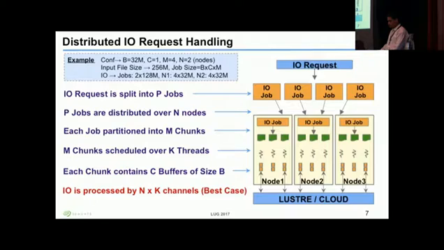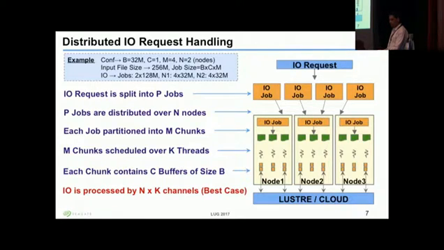Each job essentially contains m individual, basically it contains a few chunks. So when it goes to an individual node, the I/O job is broken into chunks, and these chunks can be scheduled over, let's say, k number of threads, or whatever number of threads are available on the nodes.